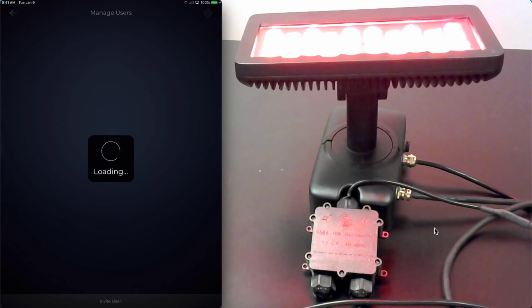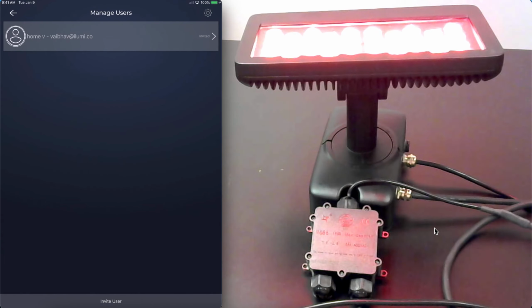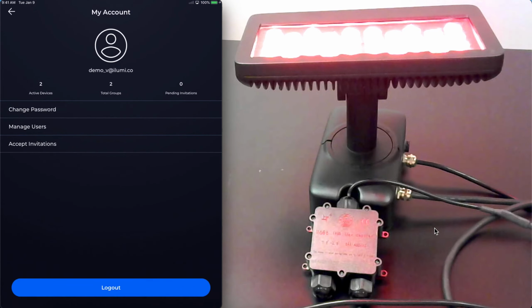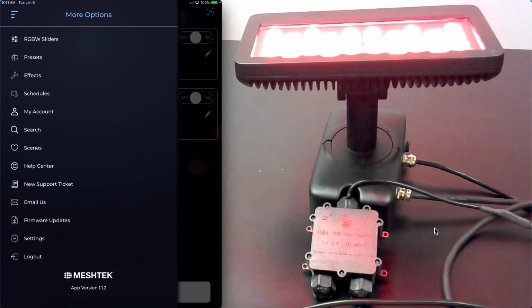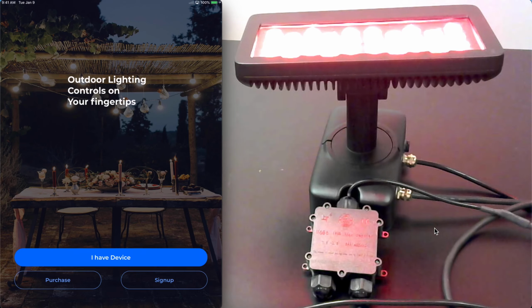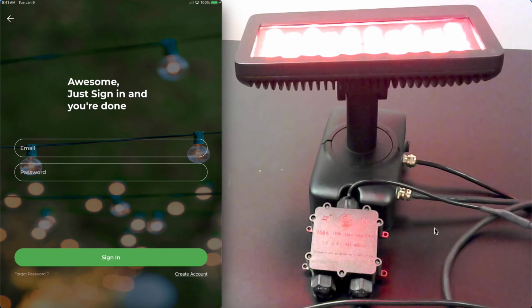Whenever I open my particular account on this app, I can see this invitation. So let's go ahead and log out from here, and sign in with my account.